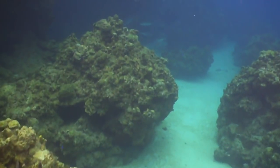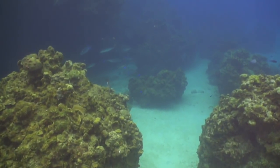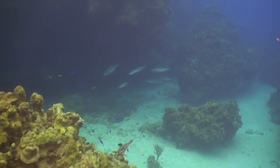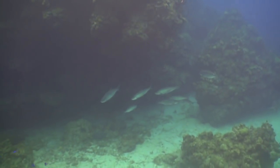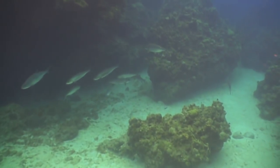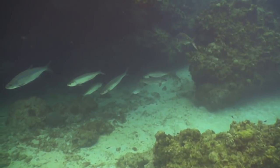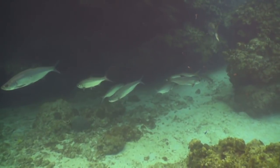But we do have a really interesting comment here from Ekula mentioning, is it true that when the pufferfish blows up like a ball, it can kill them if they do it too many times. There is a lot of misconception about this. They obviously do puff up when they're threatened or feeling endangered, but it takes them a long time to get rid of that air. So they can pump in the air rapidly, blow up rapidly, but to deflate again, it takes them a very long time, and it can actually take 5.6 hours for their metabolism to return to normal.